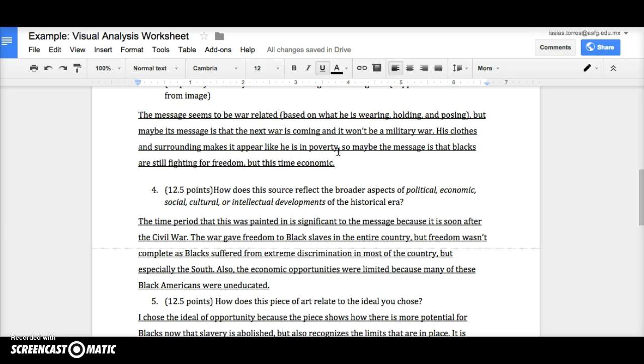If you find another person's interpretation of your piece, like if you search for the title of your art piece and you find something online about that, please don't just copy and paste it. If you do use it as a resource, just give it a little bit of credit. You're still going to get your points for it unless you copy and paste and say that you came up with that interpretation on your own. That's called plagiarism, and it's wrong, but I'm not going to get upset at you if you are consulting other sources. So please just cite your work if you are using other people's work.